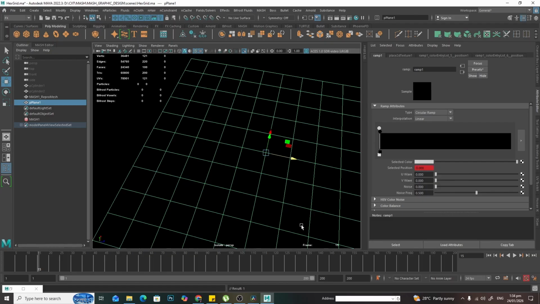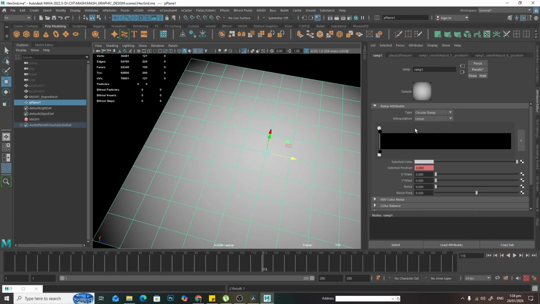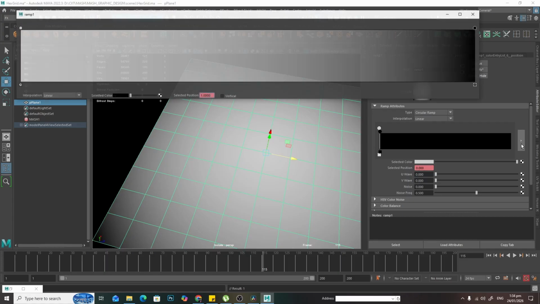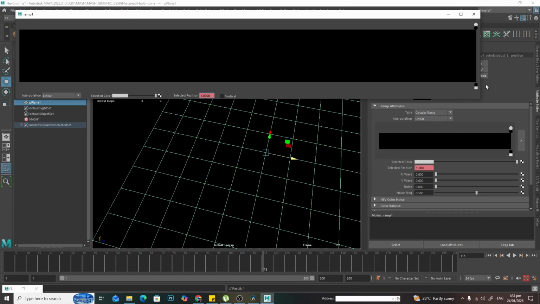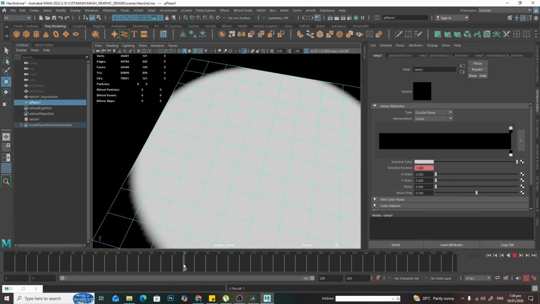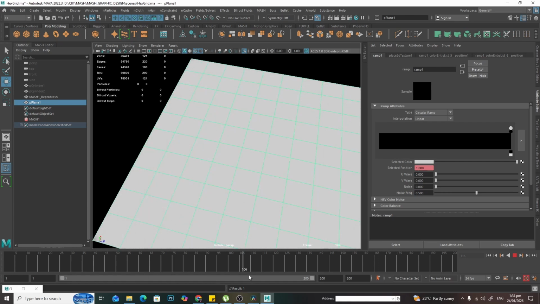I'm gonna set key on the position, and then at 115 this should be over here. There we go. Sometimes this doesn't give you correct feedback. This is a bit more reliable. Okay, so you have this, right?